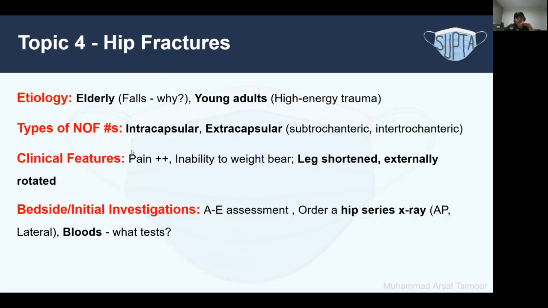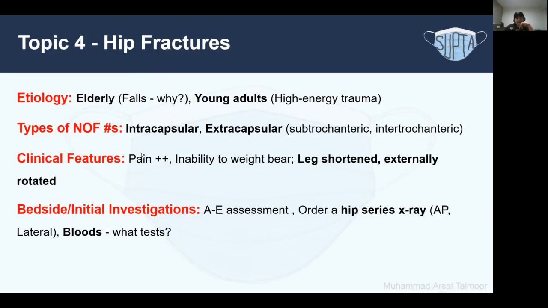Now, the management really depends on the type of the fracture, the person, the cause. What's best for the patient is always something you've got to keep in mind. What a patient is going to be able to endure. So a 90-year-old lady, is she going to endure a hip replacement surgery, and what type of hip replacement surgery would you do? It depends on a lot of these factors.